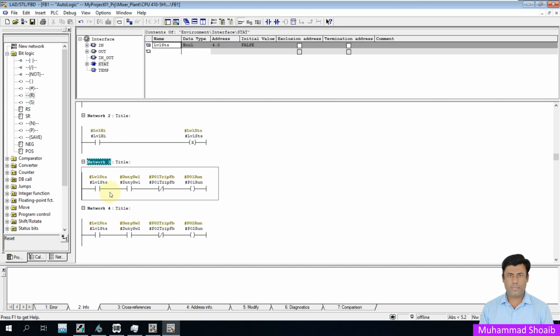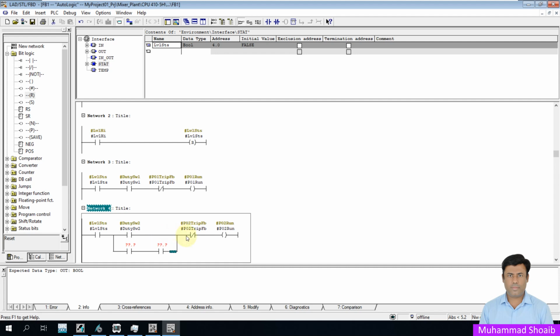Now we want to interlock. If my duty 1 is selected, and in that time pump 1 trip is activated, that time this pump will stop. So I want pump 2 to stop automatically. So what we can do, right click here and then click over the open branch and then put one normally open contact, and after that select it from here end and then join it here in the middle, these two contacts. And now here I will add it.